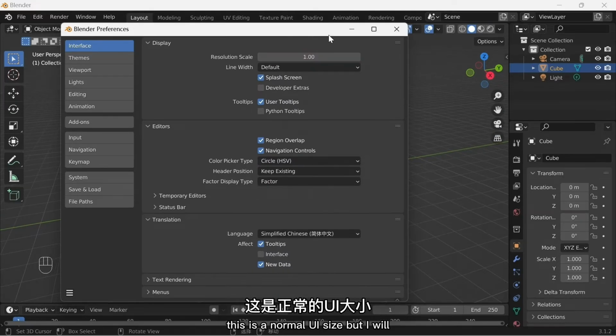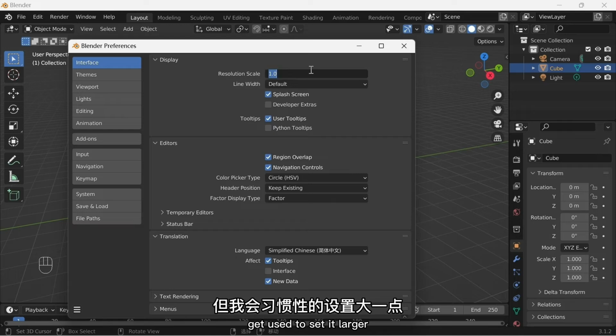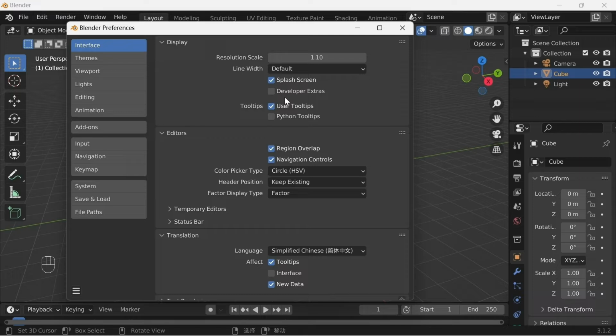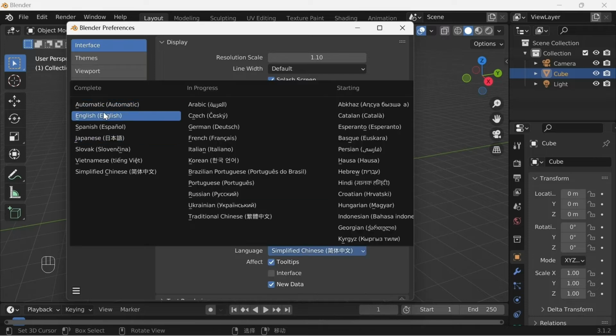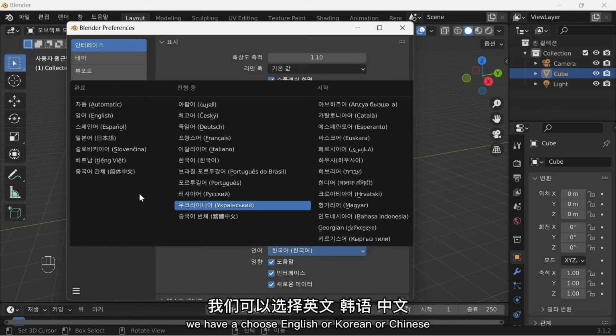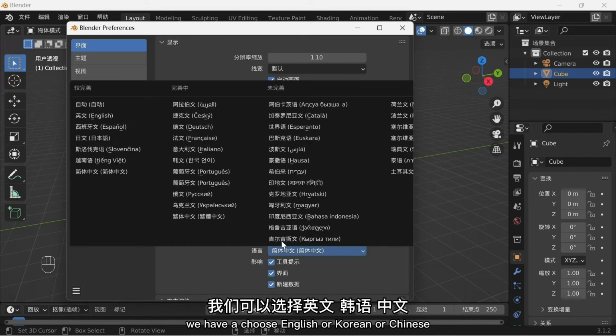This is the normal UI size, but I am used to setting it larger. Then we can also set the language here. We can choose English, Korean, or Chinese.